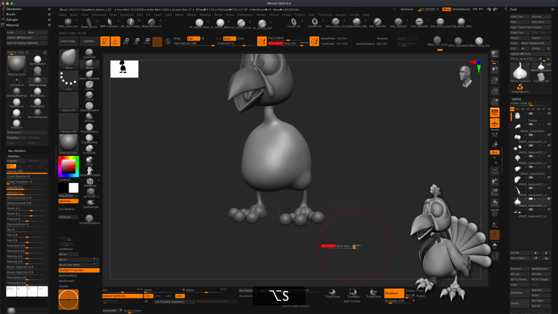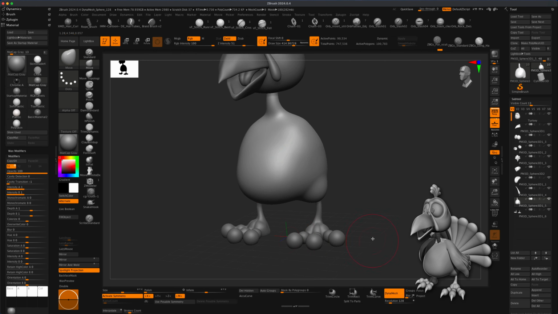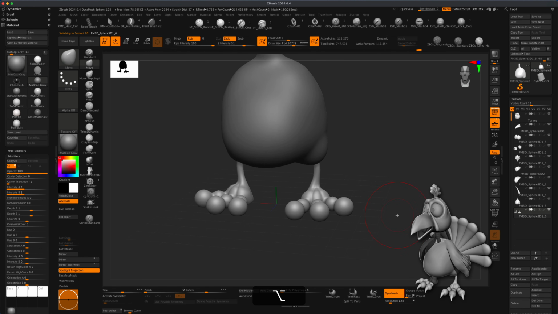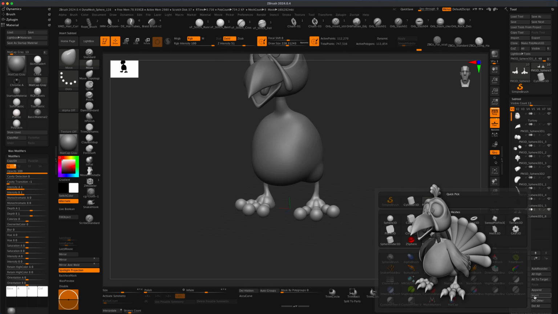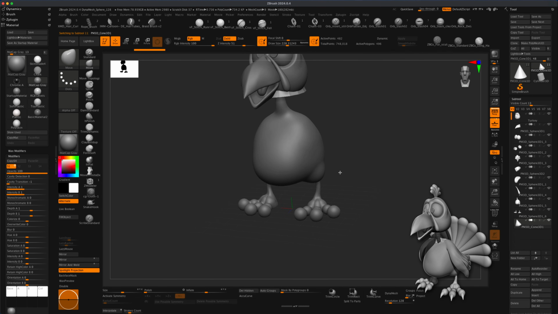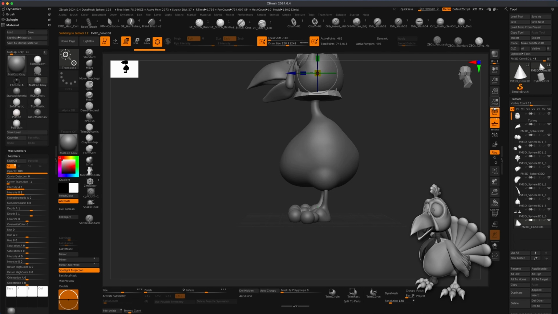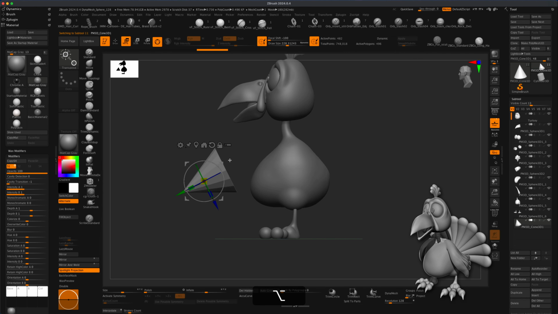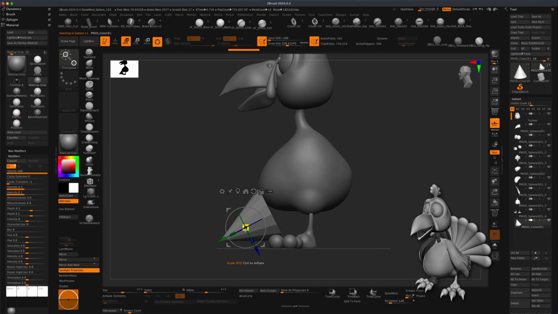Let's add some nails to him, because these look somewhat too simple, right? Let me press Alt, select this here, and what would be the fastest way to add nails to this? Let's just insert a cone, and I'm going to grab my move, jump out of the perspective view, and I want to make it look good on the side first before I play with its position, right?